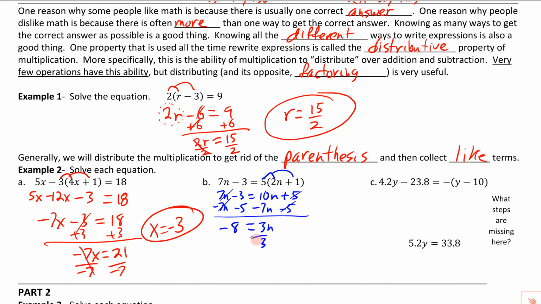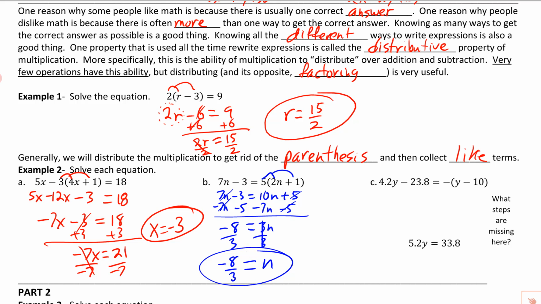Almost done. Divide both sides by 3. Those 3's cancel to be a 1, so we have a 1n. Again, we normally just write that as an n. And 3 doesn't go into 8 evenly, so we're just going to look at that as a fraction and think, hey, can I do anything to reduce that? 8 has factors of 2 and 4 and that sort of thing. 3, the only factors of 3 are 1 and 3. There's nothing that goes into both of those evenly. So I'm just going to write down the answer as -8/3, and that's it. We're finished with that one.